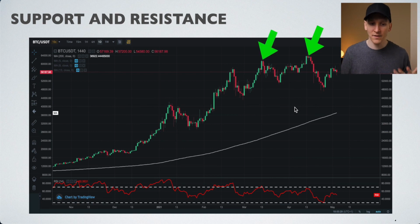You might think that this is also a point of resistance as well. And even this one down here, you might think these are points of resistance. The price can't go up any higher. That is resistance. Well, yes, technically it is resistance, but when you're trading, these outlier prices are actually not that useful and don't give us really much information overall.